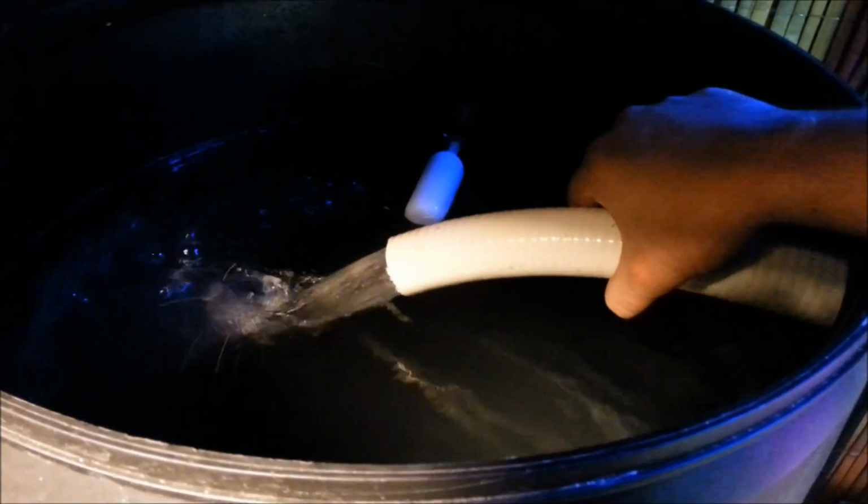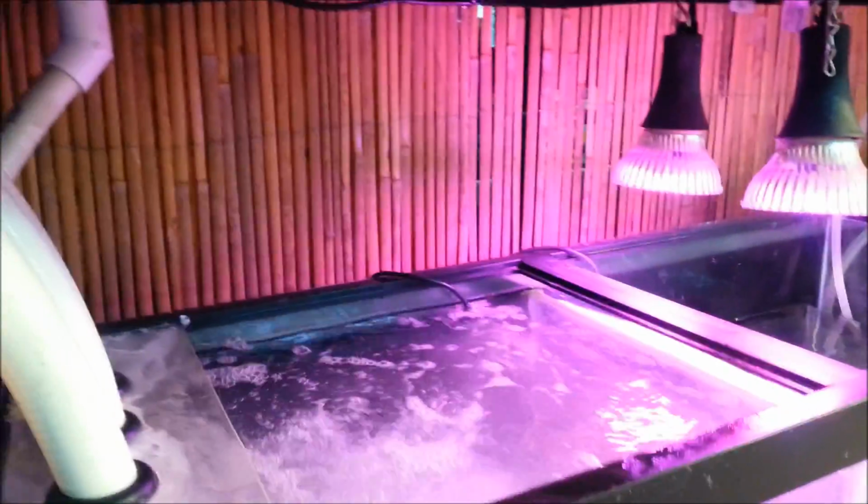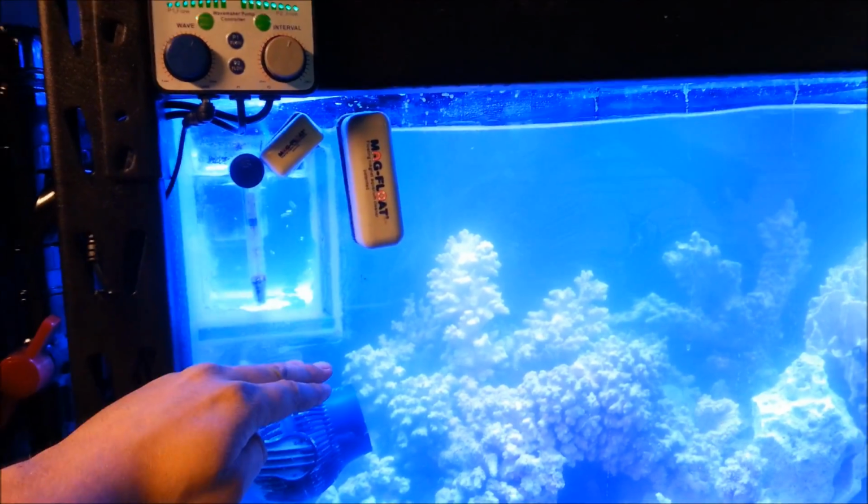Here's the salt mixing station. Here's our saltwater barrel right here, mixing salt. Also have a manifold on here for when we do water changes. There's actually a pipe behind here that puts the water in and pulls the water back out through this garden hose. So water changes can be done in about 4 minutes, and we're changing probably 50 gallons of water that fast. So we just siphon this much out of the tank and then open up some ball valves and throw in brand new salt water.